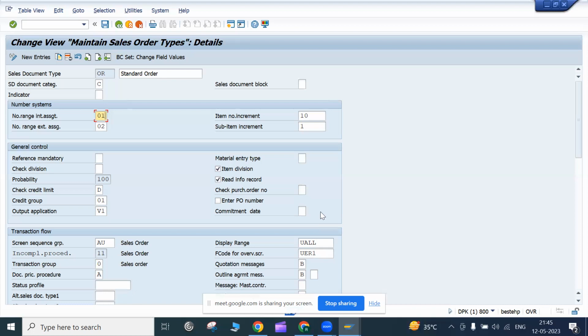So that number is derived from the number range. In the backend, that number range is maintained. It is a range from, let's say, 100 to 1 lakh, or 1 to 1 lakh, and the system will keep on using the number range till it reaches the 1 lakh. Once it reaches the maximum level, someone will define a new number range, or the same range will be extended. Similarly, when you are creating a delivery, a number is generated. That number is generated from the number range.